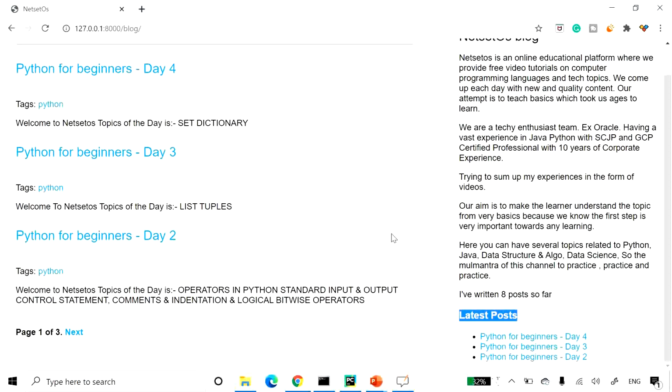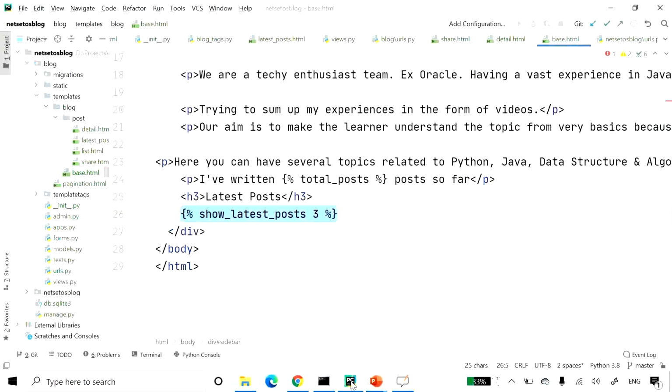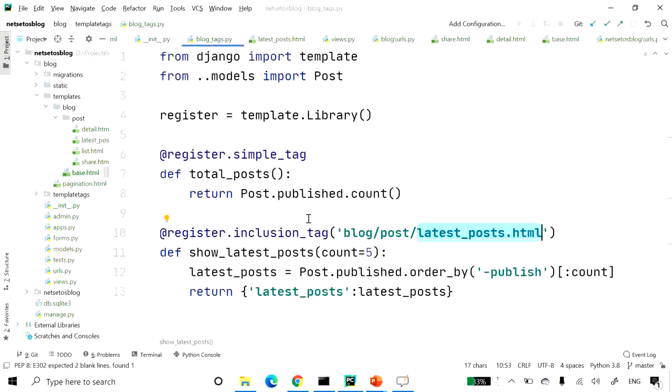So after that we will create a simple template tag which will return a value. For that we will store the result in a variable that can be reused rather than directly outputting it. So we will create a tag to display the most commented post. Hope you got now why I commented on various posts, so as to have most commented post down below the latest post. So for that I will go to PyCharm, and on blog_tags here I'll import count.